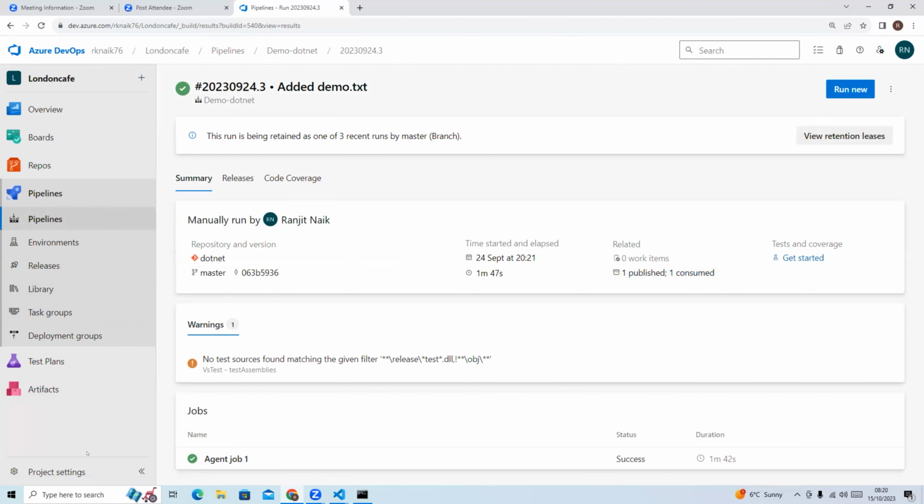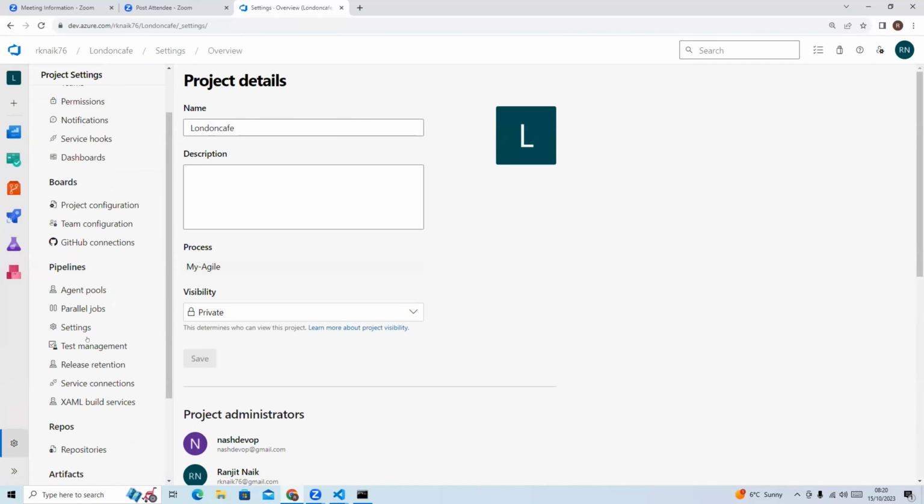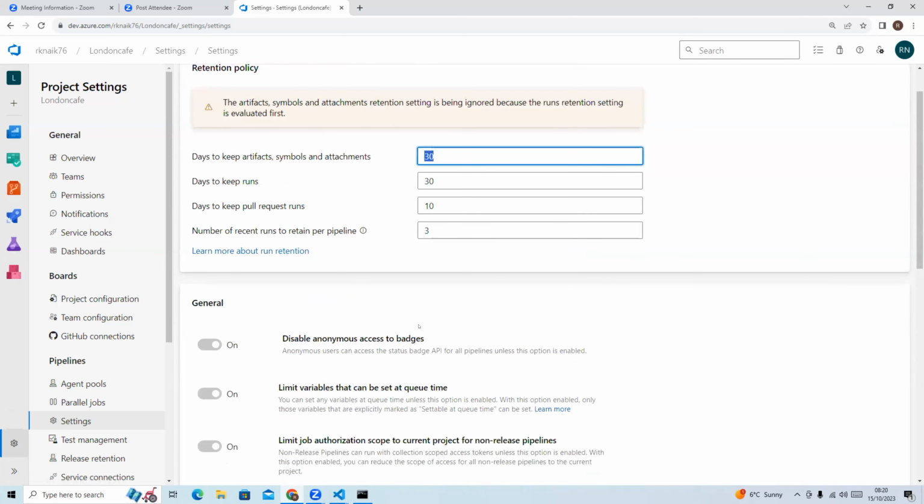We also have an option to set how long to store it. I think it is in settings: days to keep artifacts, symbols and attachments. You can decide how many days you want to store the artifact for.